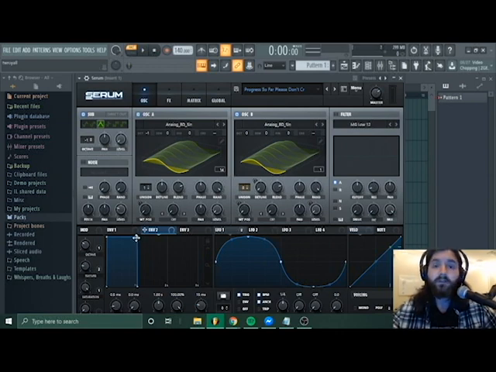So, to turn this into a pluck, what you want to do is pick an envelope. I typically default to envelope 2 since it's not bound to the master volume like envelope 1 is. And then I grab the top right circle right here, and moving it right or left alters its decay, up and down alters its sustain. You don't really need to worry about those vocab words, you just really need to think about how this is going to be shaping your sound.